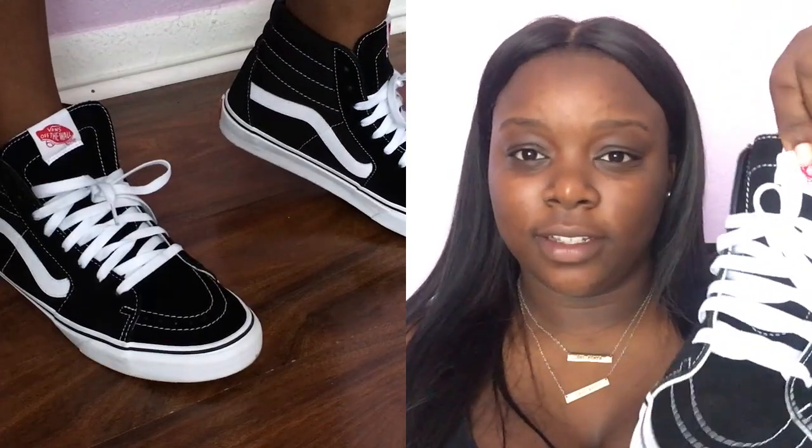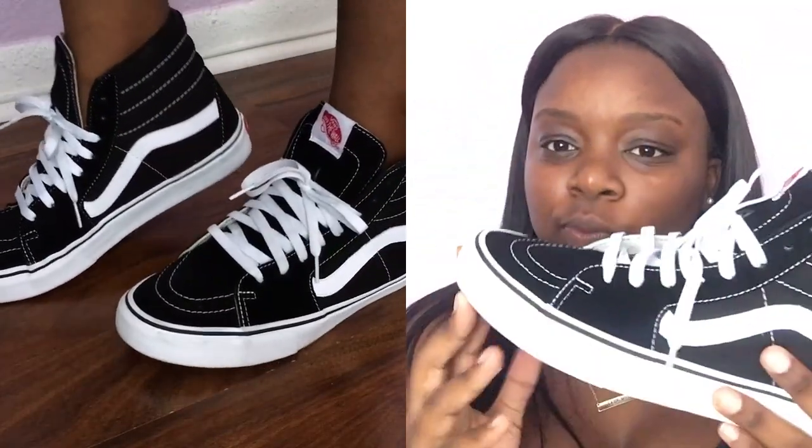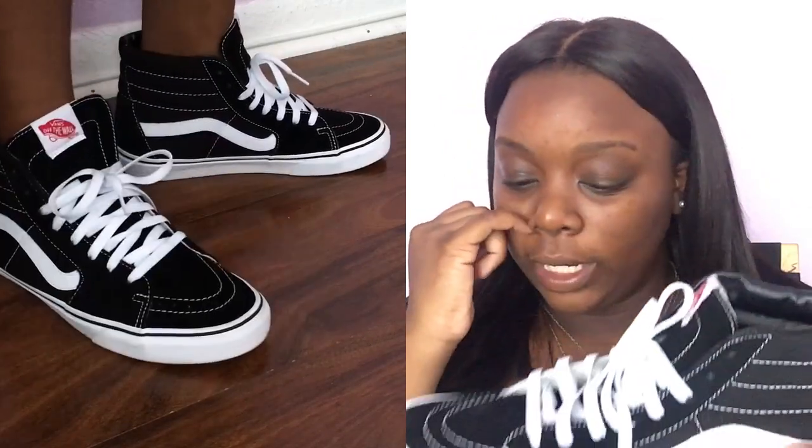I got another pair of Vans — these are from Journeys. Everybody's got these: the basic black and white Vans. These are a size eight in men and nine and a half in women, also flat. You know they go with everything. What I notice is everybody wears these shoes dirty — the laces get ugly, it's ugly to me. It defeats the purpose because you can't even see the shoe anymore. But I'm gonna keep these clean and watch where I step.